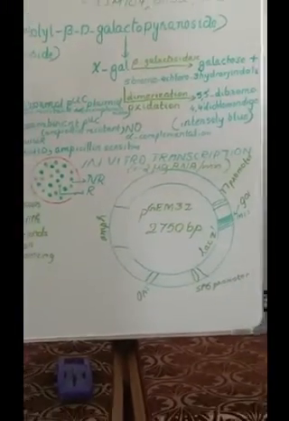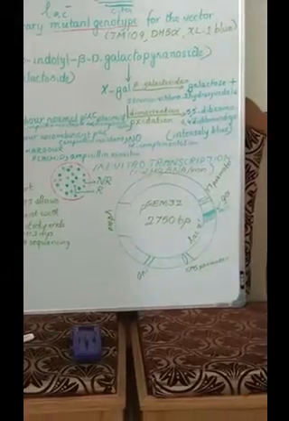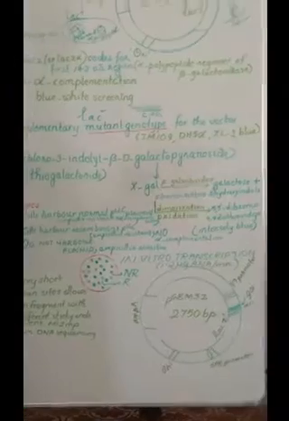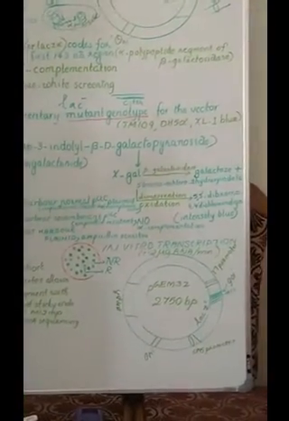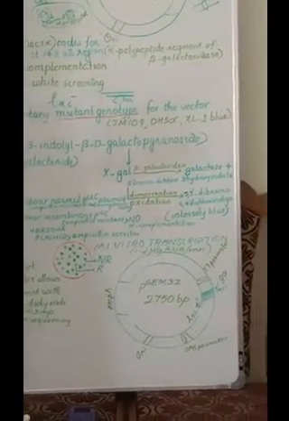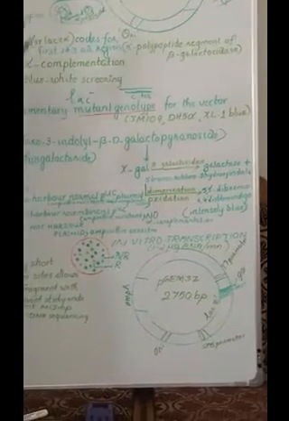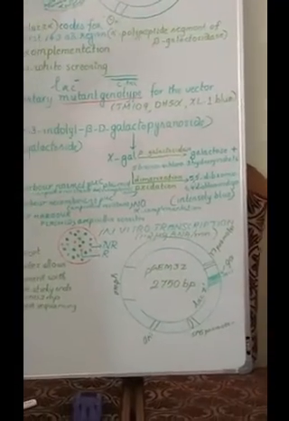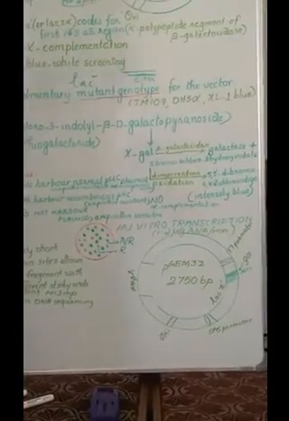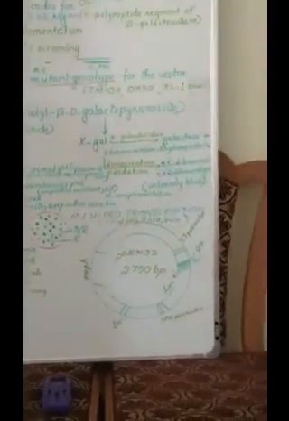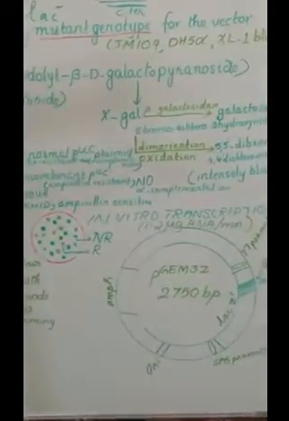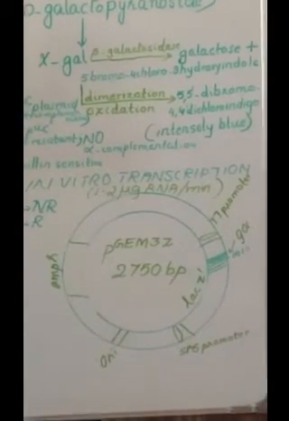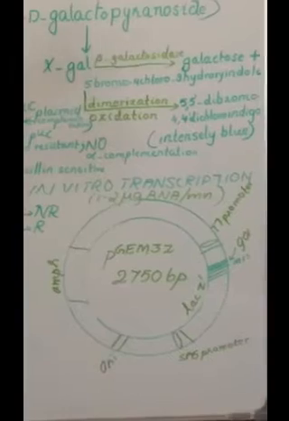What is the advantage of doing in vitro transcription? Suppose you want to get the RNA transcript of a particular gene of interest in very high amount. In that case, this is an excellent tool. Why? Because in the cellular environment, the host chromosome will also definitely code for a lot of RNA species, many RNA molecules will be there, and from the plasmid also RNAs will be there. So it will be a very complex environment. From that, if you want to purify your transcript of interest, that will be difficult.